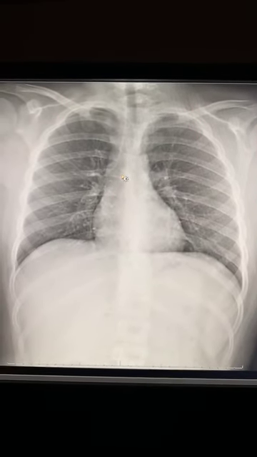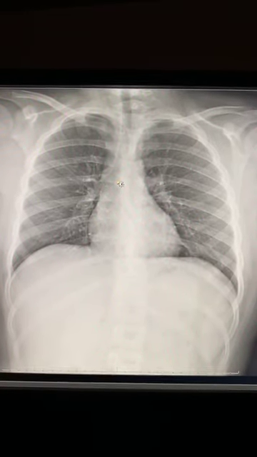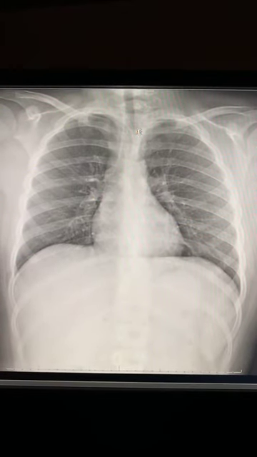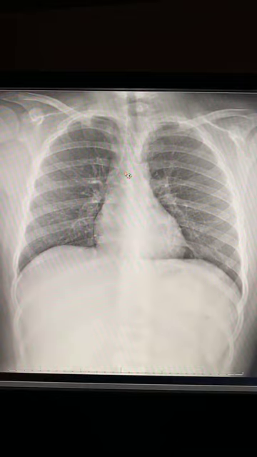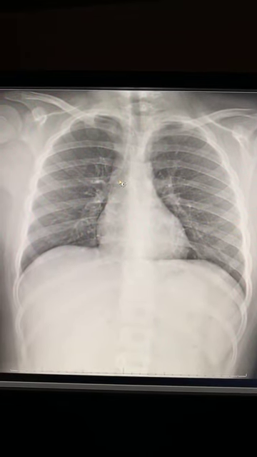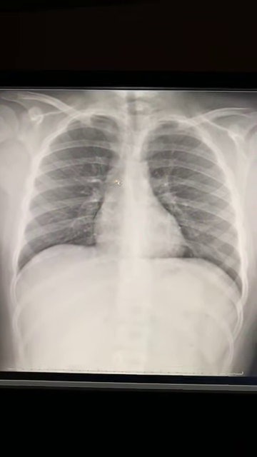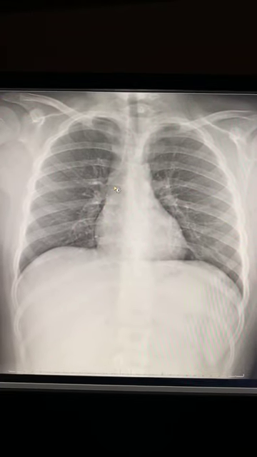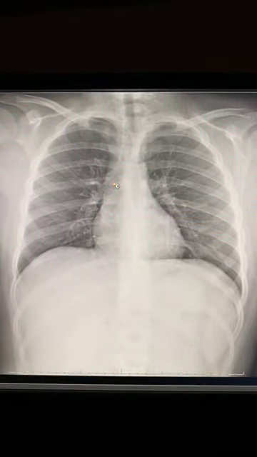The other thing that I want to point out, I am just ranting off the top of my head right now because that's just what I do. But the other thing that I want to point out is look at this trachea. Everybody loves calling tracheal deviation. They love it, right? That's the first thing that your eye goes to. It's like, oh, hold on. The trachea is deviated.